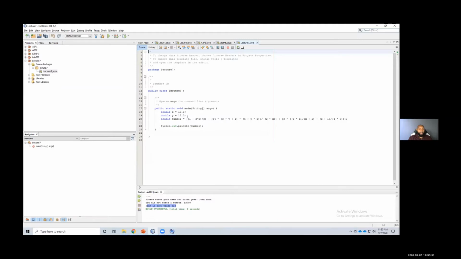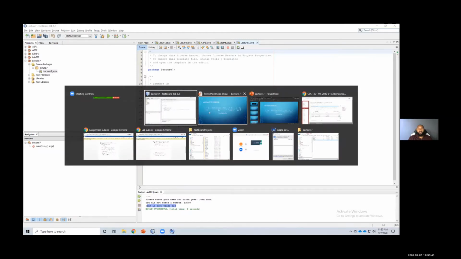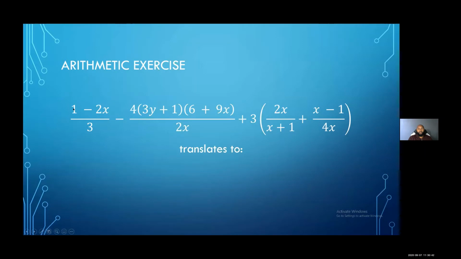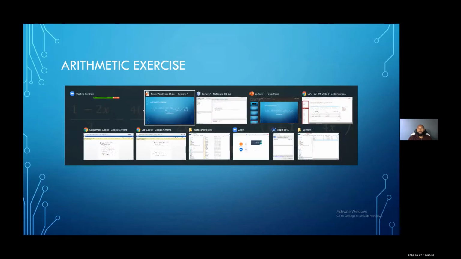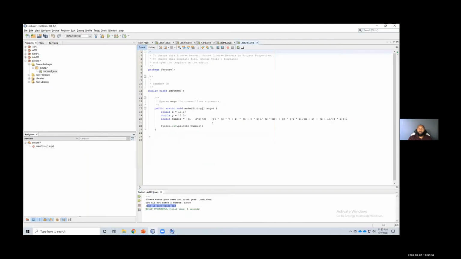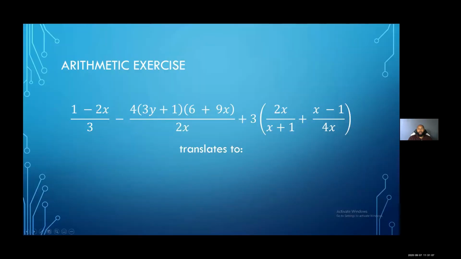So the first thing we want to do is look at this top part right here, 1 minus 2x. We want to put that inside of parentheses because we want that to be done first, or at least part of that program right there. If we take it incrementally, we want 1 divided by 2 times x to be done, and then we want to divide all of that by 3. So I put all of that inside parentheses as well. So if you look here, 1 minus 2 times x divided by 3.